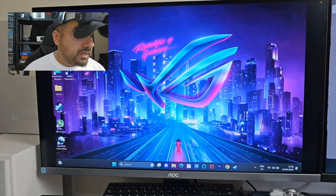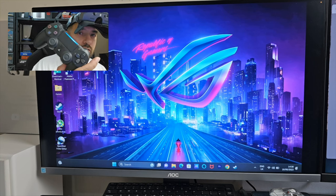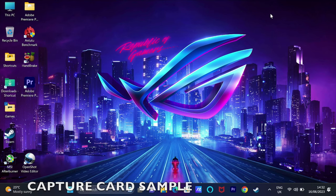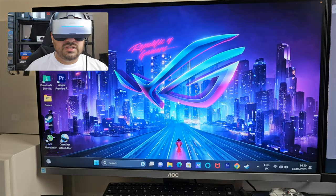Okay, so the next thing I've connected is my new Asus ZenBook Pro 14. So I've got my laptop connected, PS4 controller connected to that laptop. You can see what I'm seeing. Wow, that looks beautiful. I'm gonna quickly go to display settings. All right, so you can see the display resolution is 4K. If I just close it, you can see how stunning that looks.